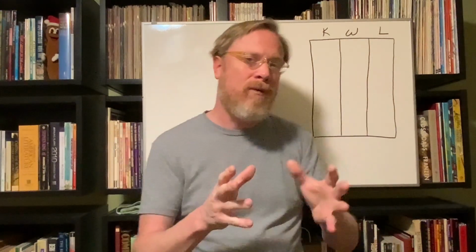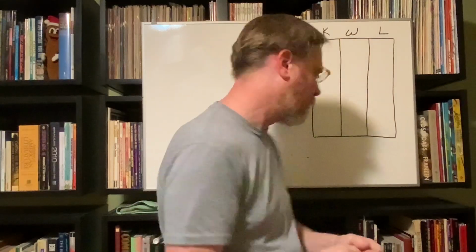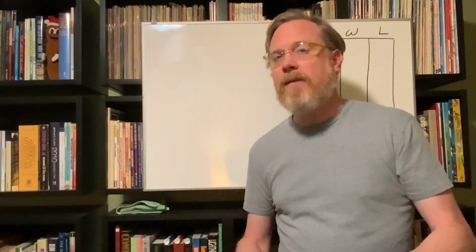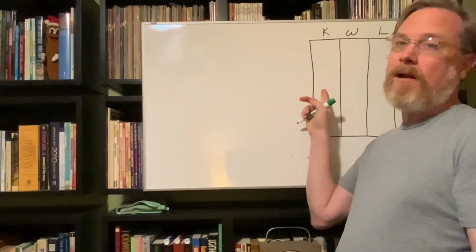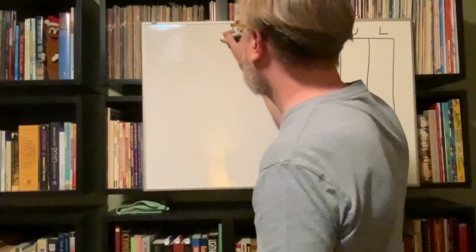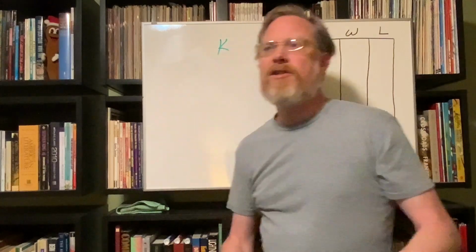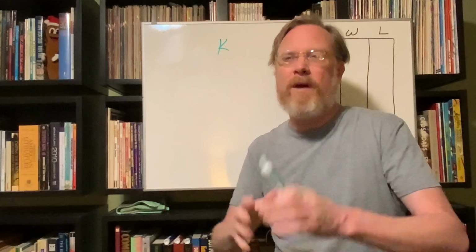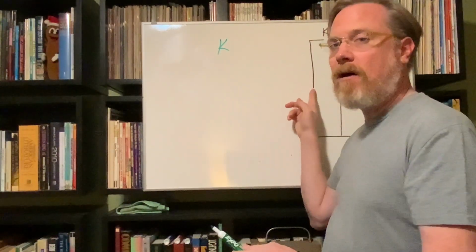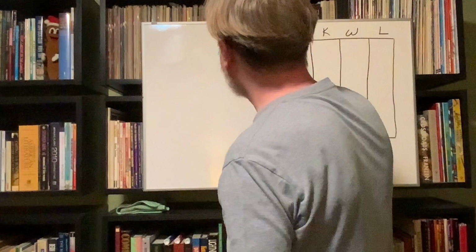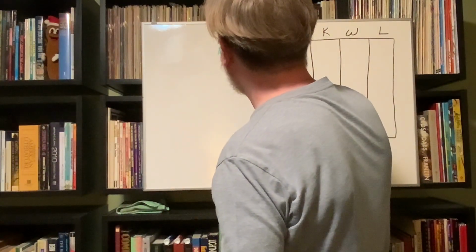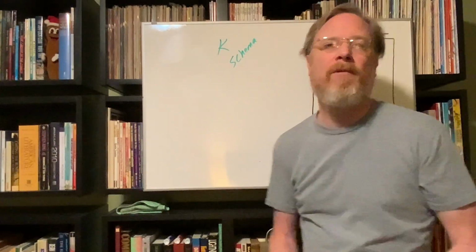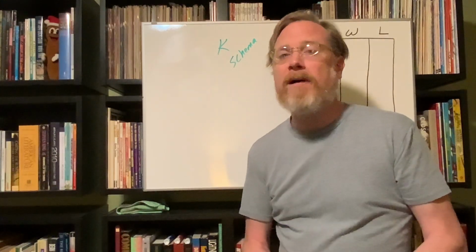So here's a different way of looking at this KWL chart. So again, let's take this one element at a time. We started with the K column, right? What you know about a thing. And we said that was just information that you already had. If you were already familiar with the story of Little Red Riding Hood, whatever you could remember, you wrote in that column. There's a nice, fancy, technical, scientific word for that in academia, okay? And it's called schema. Schema is just what you already know. It's knowledge, right? Everybody has schema.